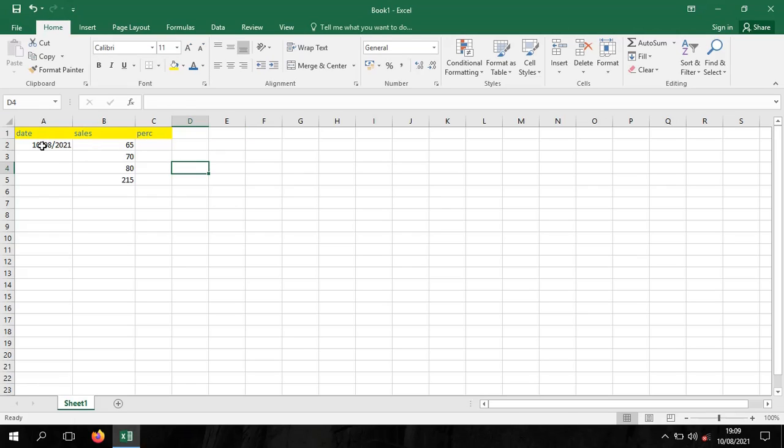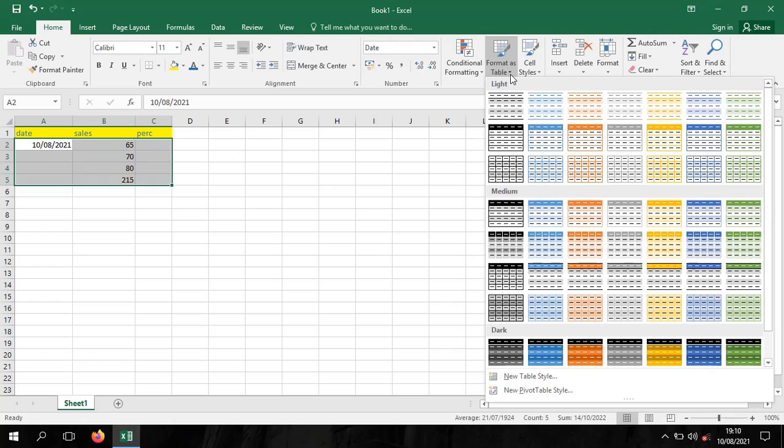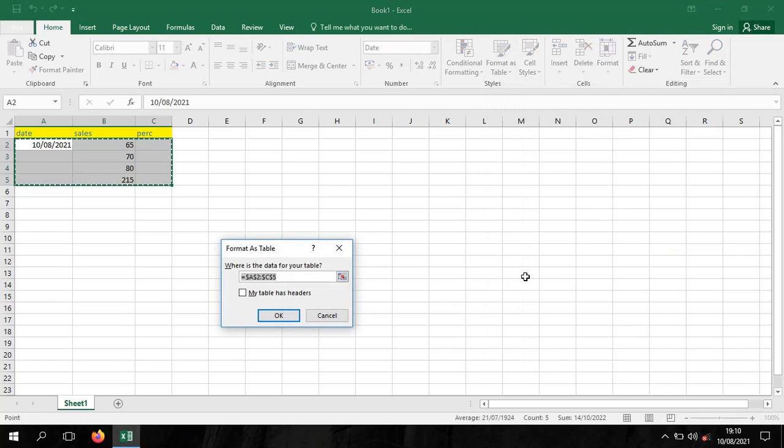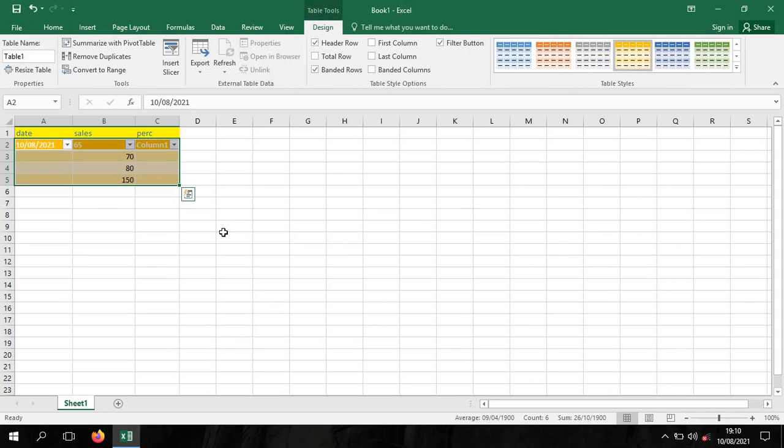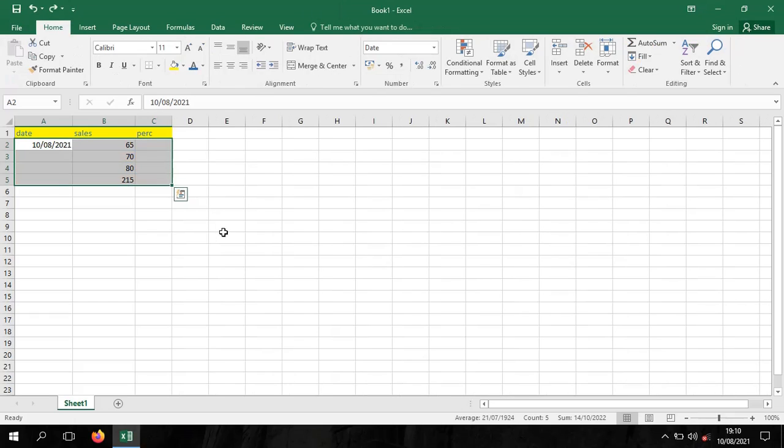Then you could choose to say that maybe these could be done differently. You can format it as a table, and then it would look like this. We shall talk about this function because you can activate it differently when it's taking our tables. Could just do it like this.